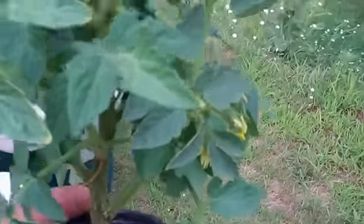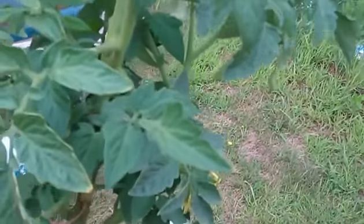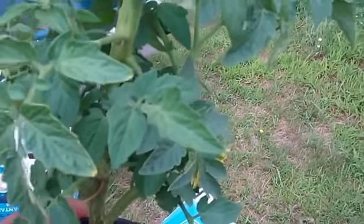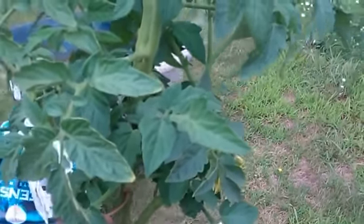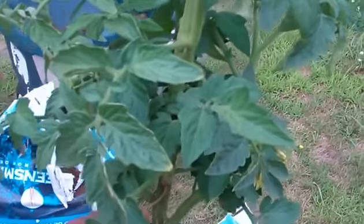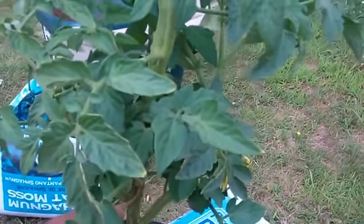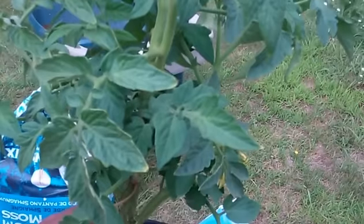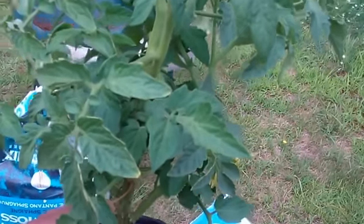Hi, this is Larry up in Brainerd, Minnesota. I'm going to show you how to make an instant portable garden in just minutes. I had a friend of mine this year who never gardened before in her life — look at these tomatoes! She is really tickled. I said, if you don't have time and you want to do something real quick, you have no excuse not to have a garden.